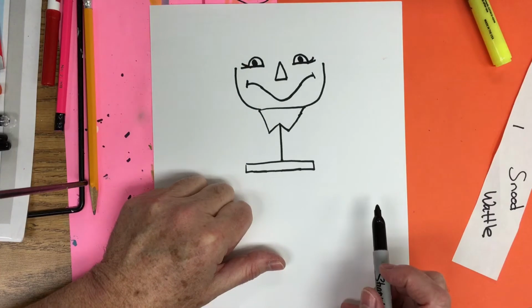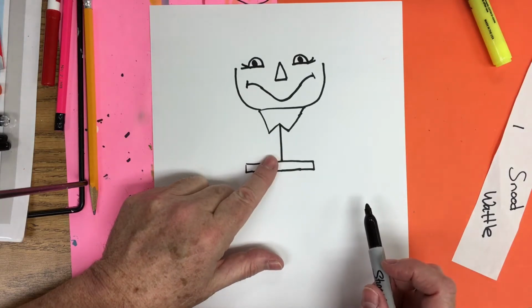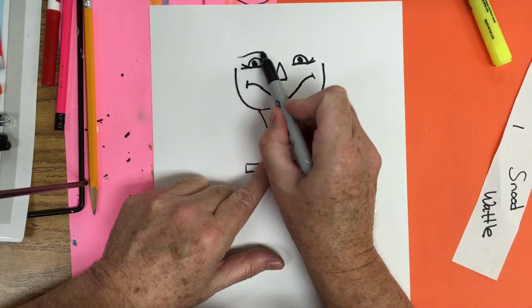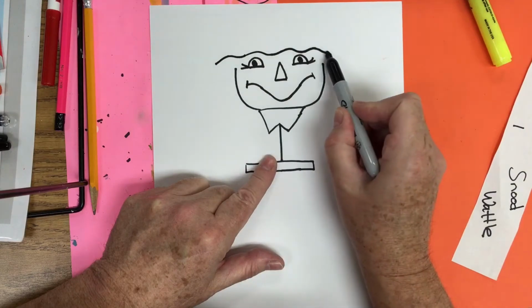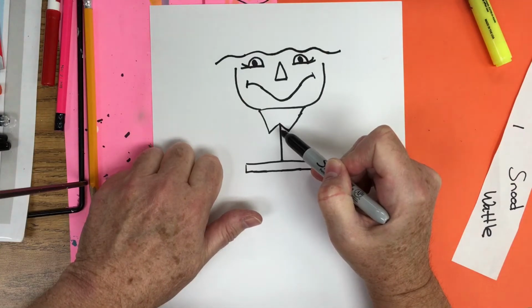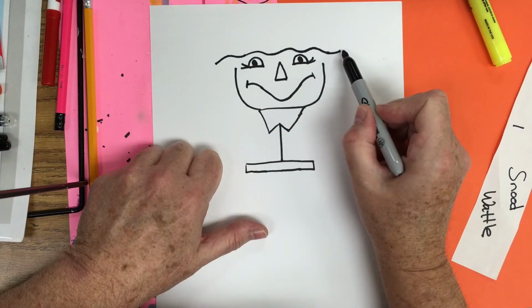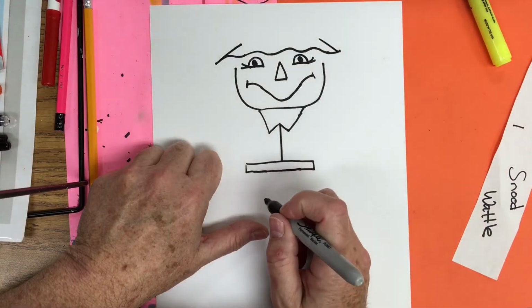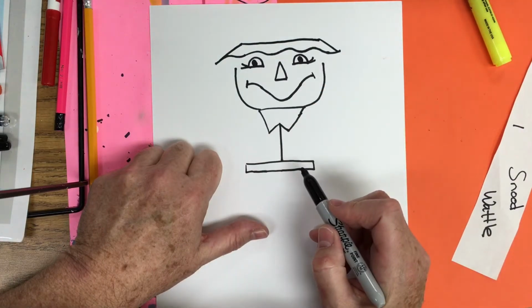Now our hat, we can have a nice floppy old hat. The farmers would put an old hat on the scarecrow. They wouldn't put a nice new one, would they? So we're going to make a floppy line really close to the eyes. I'm just going to do a wobbly line. So it's slightly wavy. I'm going to make the line a little bit longer or wider than my head. Then I'm going to form the brim. And notice this went across horizontal. The brim is just a diagonal line up. It's a short one, and a diagonal line up. Then I can connect this together with a straight horizontal line.